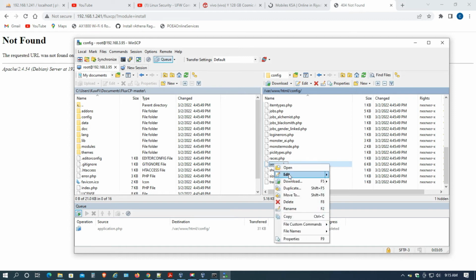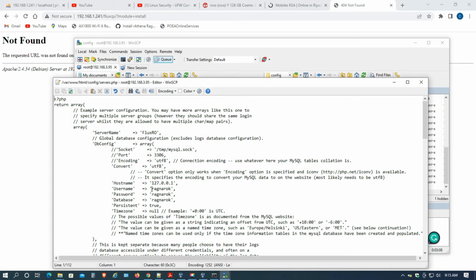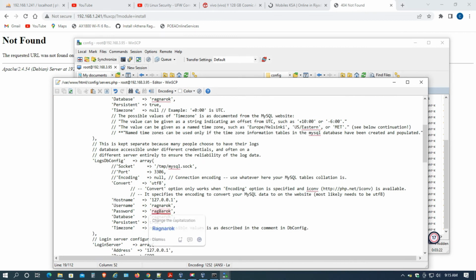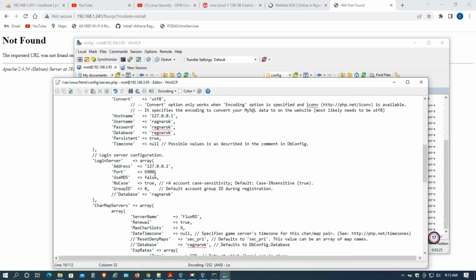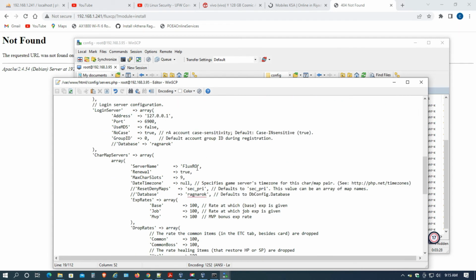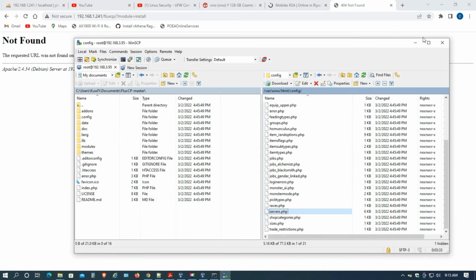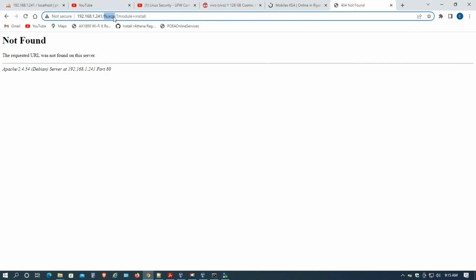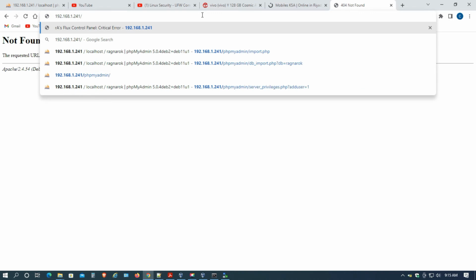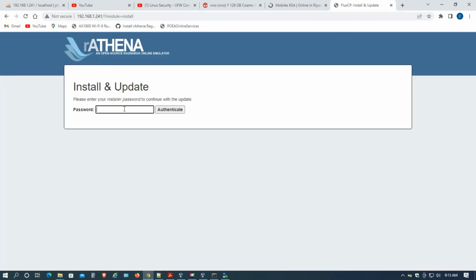Okay, if your server has a DNS or not the default IP, you can modify it here: change the IP and also the username and password. If you don't use the default, change everything here, and the name of your server and everything. For now, in our tutorial we use the default IP and the user.